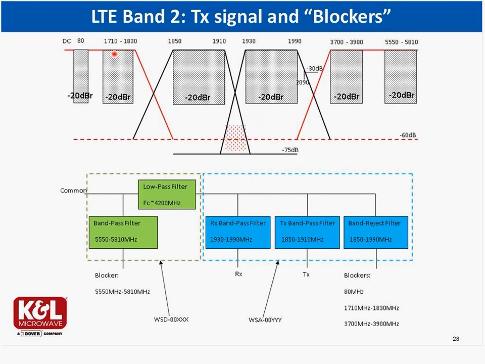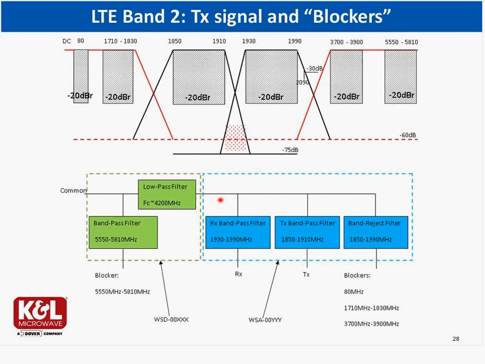Let's look at an LTE case study where we take band 2, LTE band 2. By the way, when you download this presentation, you can just highlight or take a snapshot from the presentation, send it to us, and say, I want that on LTE band 7. And we will generate the specs for you and tell you what that component should do, and go over the spec and see if you need to modify it a little bit or if you like it. And that's how we're going to do that.